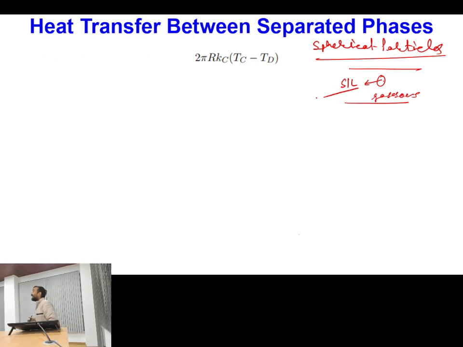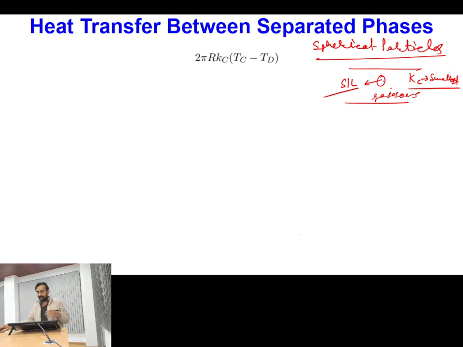Which one will have the highest thermal conductivity? Of course, solid or liquid. So out of these, gas will always have the lowest thermal conductivity. If gas is my continuous phase, then Kc is smallest, if I consider that my dominant mode of heat transfer is conduction only.